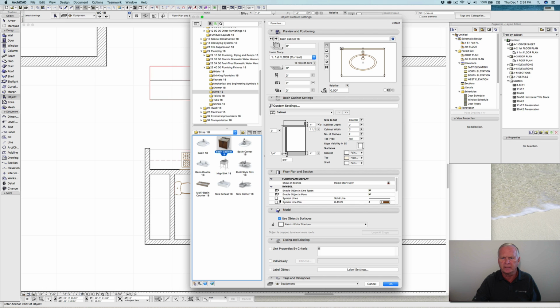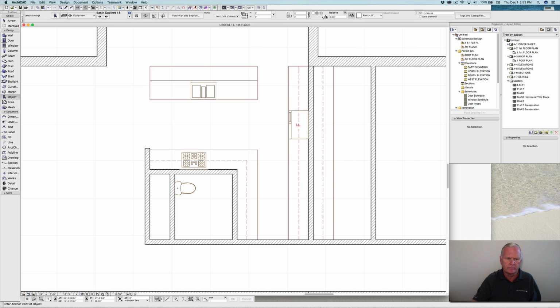We're going to click on that. There's our preview. That is the insertion point, because we're going to put it in the corner of the wall down here and spin it into place. It's 3 feet wide, 2 feet in depth. That's fine. Okay. Click down here, spin it into place.